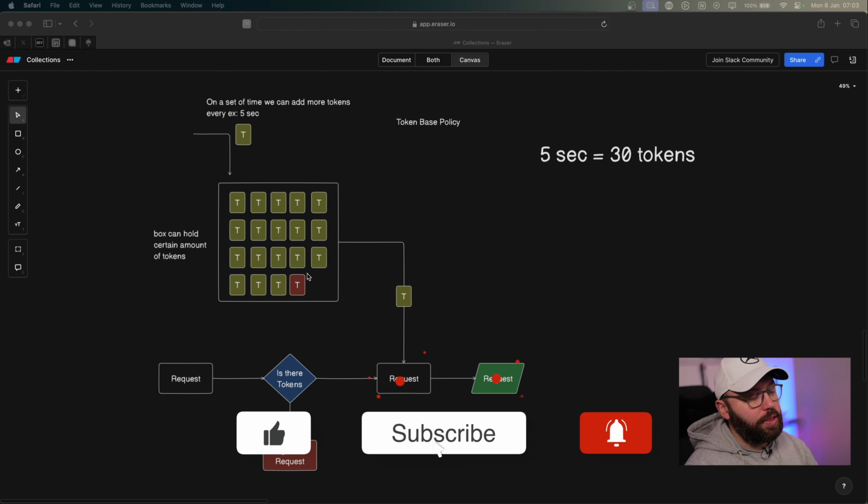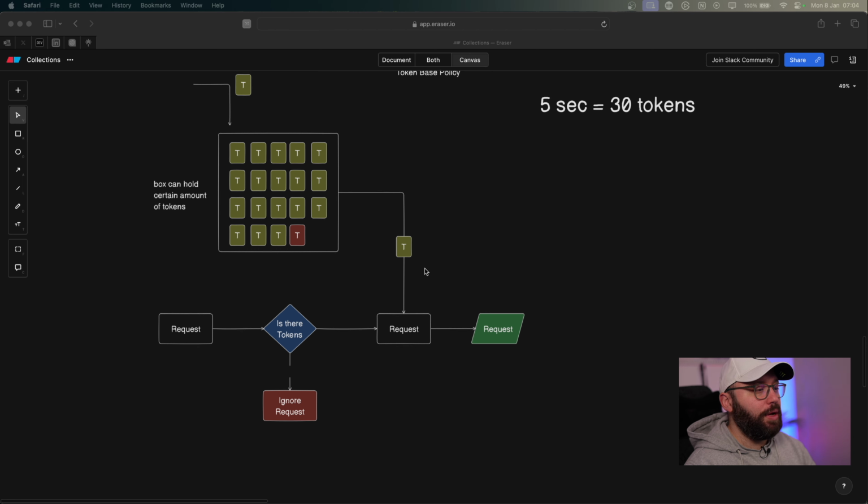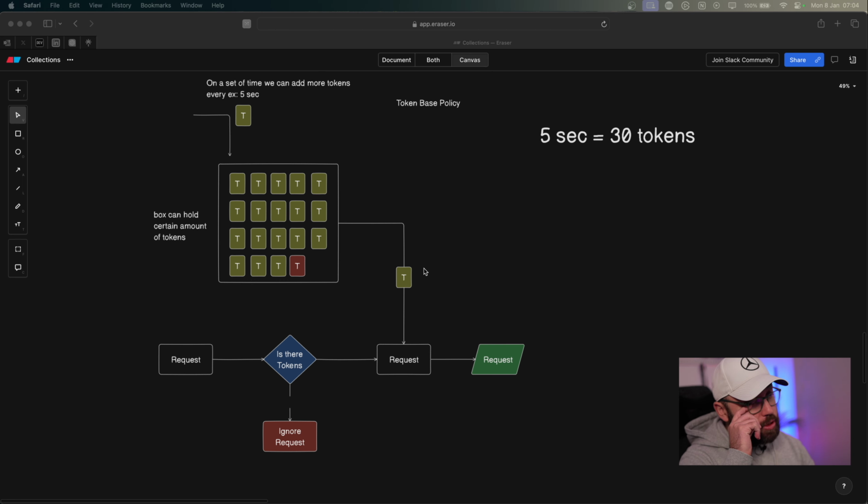The main downside is if I have greedy clients. Let's say I have one client who wants to do 100 calls, they can do 100 calls and deplete my tokens before they're refreshed, before any of my other clients can make any request. So this could be one of the limitations, but again, it's always a delicate balance of what I want to achieve and what my use cases are, and based on that I can select what type of rate limiting algorithm to utilize within my APIs to protect them from malicious utilization.